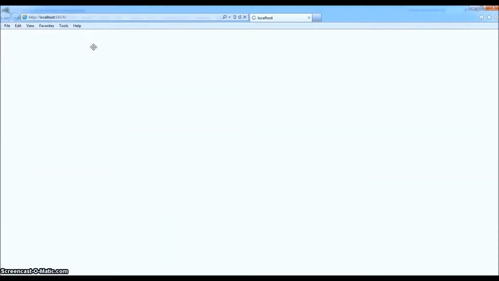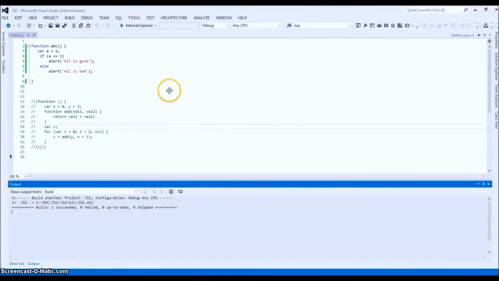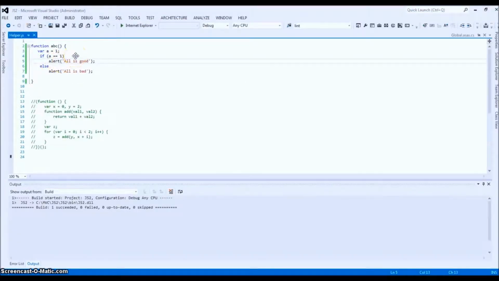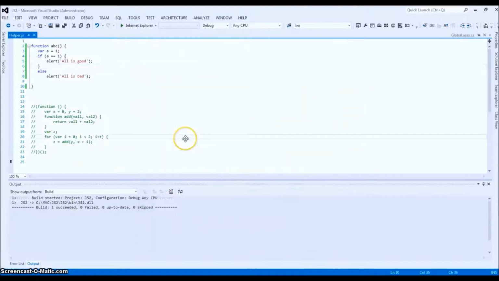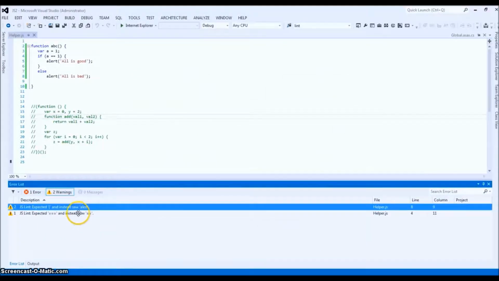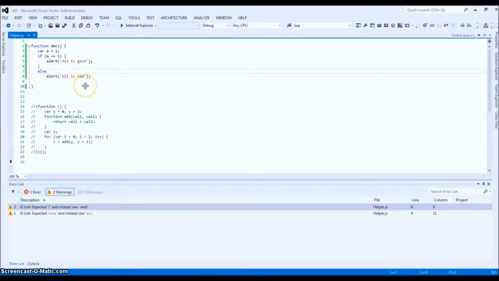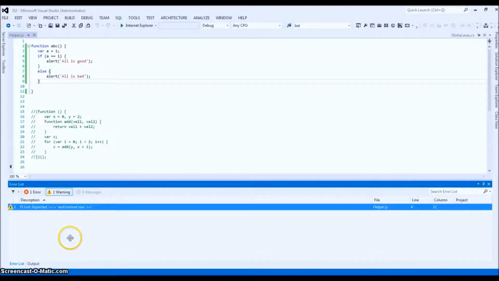So we have disabled the JSLINT module, which makes it run. It says all is good, the code runs, and the code gives output as well. Now let's enable this option as per JSLINT. I think we'll be left with two errors. One is missing curly braces, which is here. We'll put the curly braces in place and build again. Now there is an error which says expected triple equals instead of double equals.